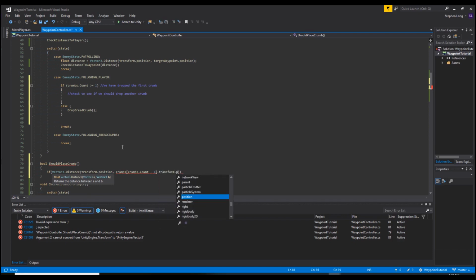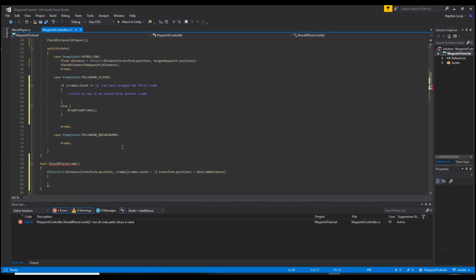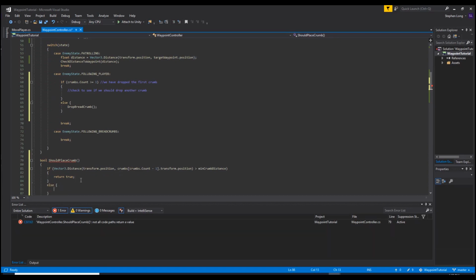So that should be its transform dot position, and we'll see if that is greater than whatever that minimum crumb distance is that we defined up the top. We're just going to return true, just telling the enemy that he does need to drop a crumb, and if not, it means that the enemy hasn't moved far enough away, so we'll return false, telling it that it doesn't need to drop a crumb yet.